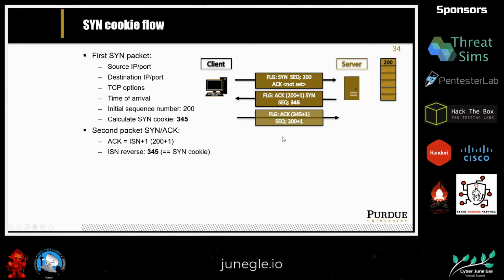Well, we know what's going to happen. This number is going to come back in the third packet increased by 1. Well, everybody can subtract 1 from that number. So if the server takes all of the properties that we looked at a second ago, like source IP, destination IP, source port, destination port, it can calculate the exact same hash as it did for packet number 1 and compare it with this number.